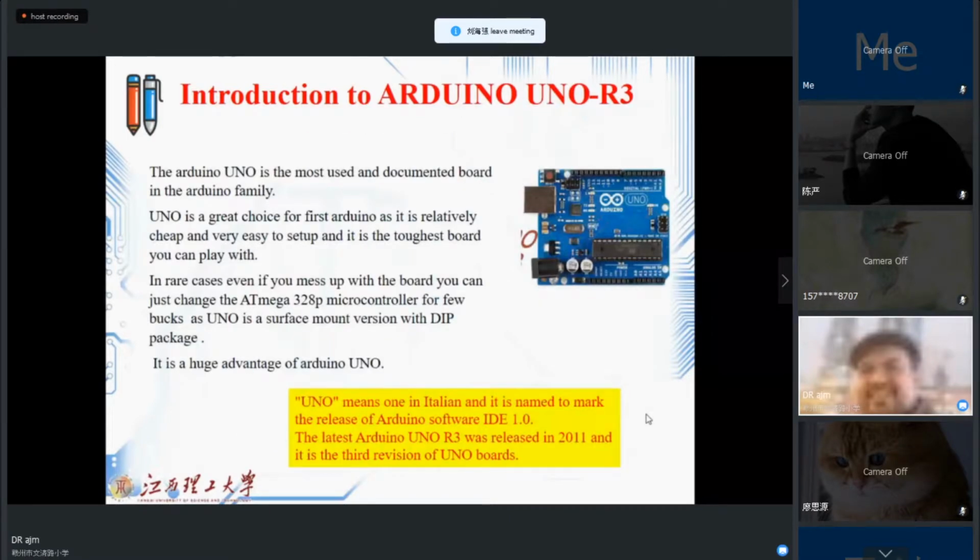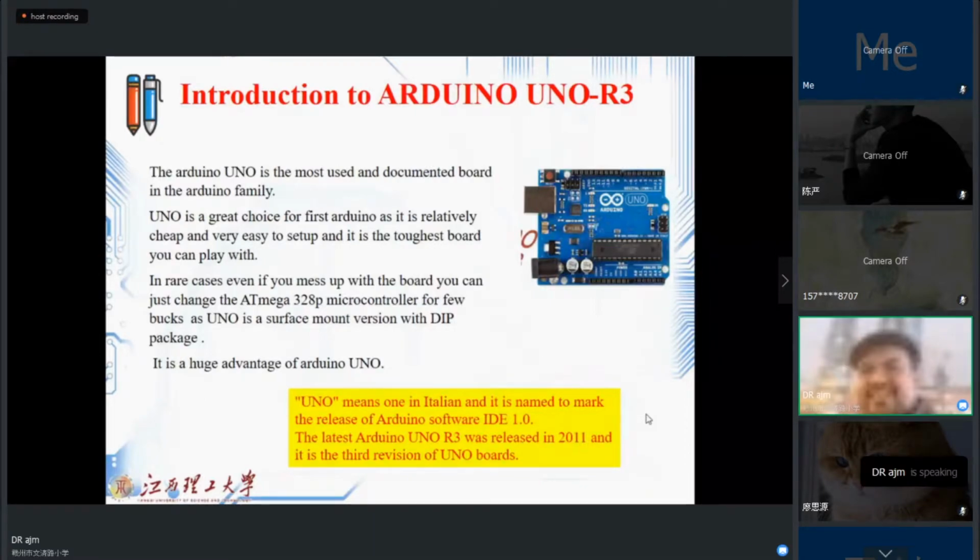First of all, the Arduino Uno is one of the most used and popular boards in the Arduino family. This is the board which has lots of help, lots of documents and text on the internet, so if you have any problem when you are working with it, you can just put the name on Google and find the result.